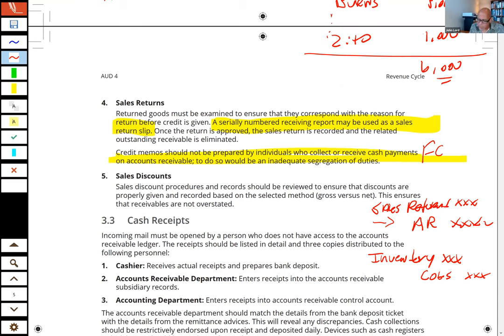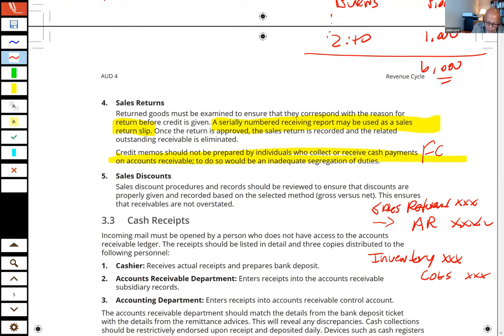Good. Very good. So let me ask you this then. If you were to count the inventory, and the records show that there was more inventory than the physical count, what would that tell you? That's an indication that we potentially have this problem, right? Because they were saying that the inventory came back, but it didn't. Or if you have the problem that the physical count is more than the inventory, then maybe they're just failing to book returns. Because remember, we said that's a potential fraud problem as well, right? Okay, so you want to think about those things.